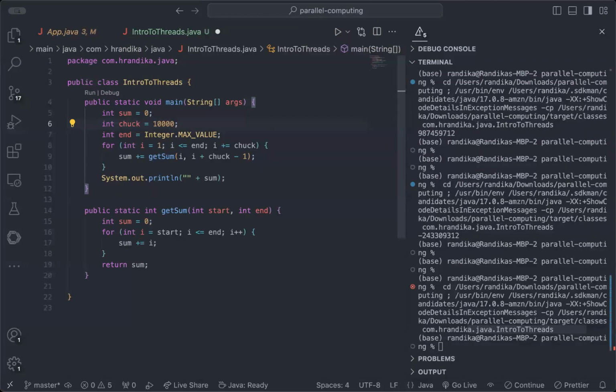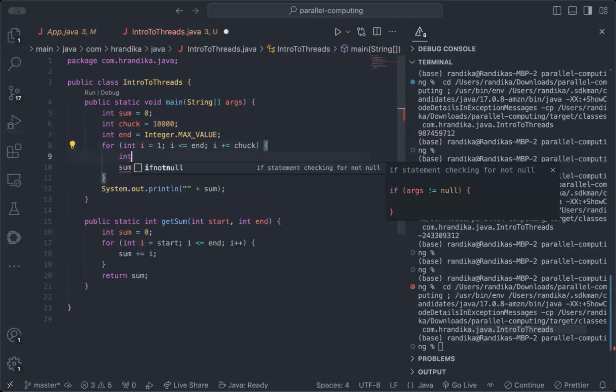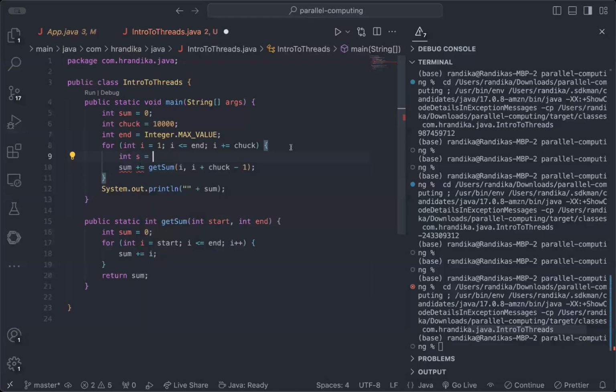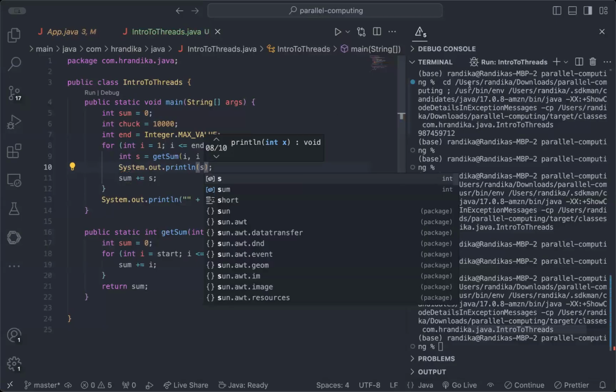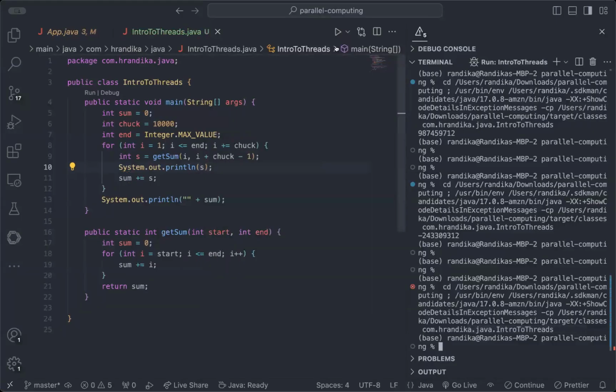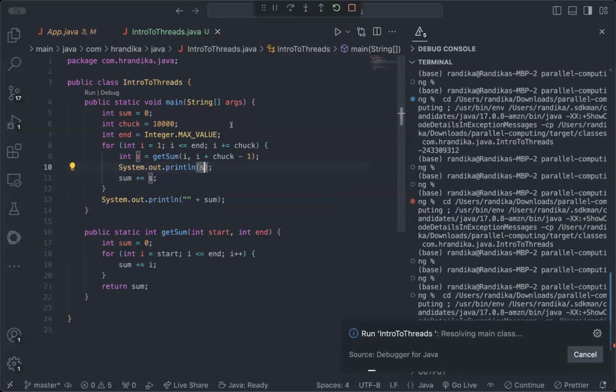So what I can do is I can try to increase the chunk size, rather than 100, let's say 10,000. Okay, and I'm trying to get the summation in here, integer, let's say s in here. Okay, and I can print out system.out.s so you guys can see what's going on in here, what kind of numbers it's generating.